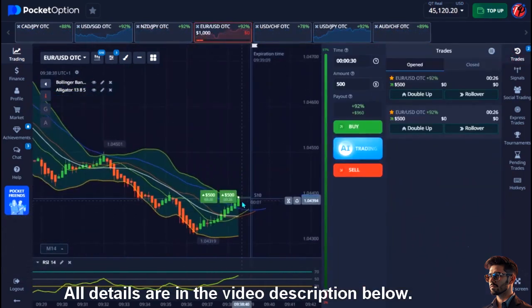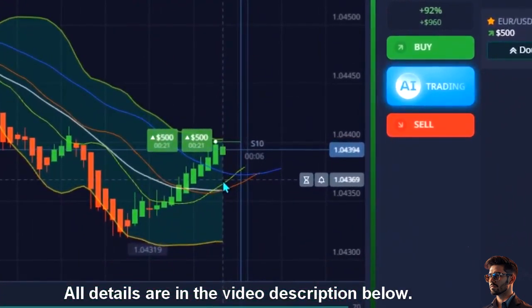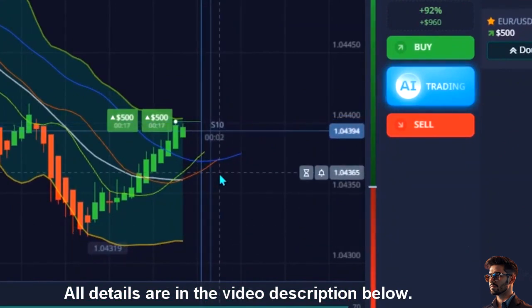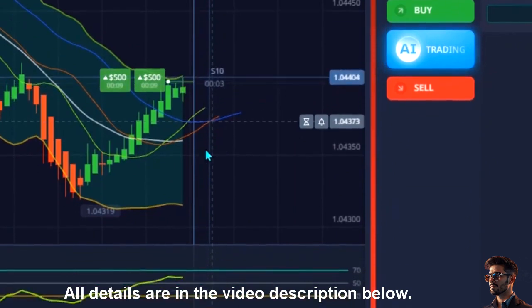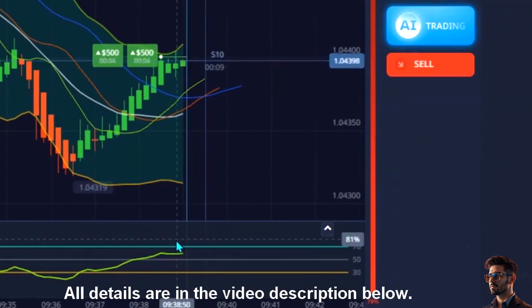Okay, as you can see right here, anytime you're going for an up trade, all you just have to confirm is very simple. The number one thing is to make sure that you have all the three alligator lines giving you a confirmation of an uptrend. The same thing applicable with your Bollinger Band middle line right there. And of course, your RSI too needs to be giving you a confirmation of a strong uptrend. All right, always make sure you have this confirmed.